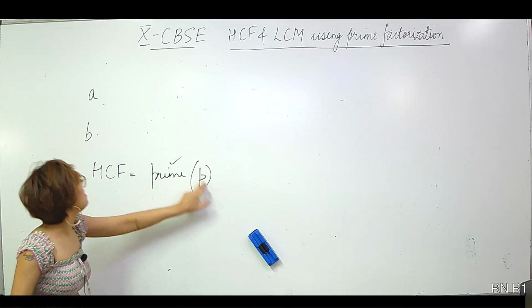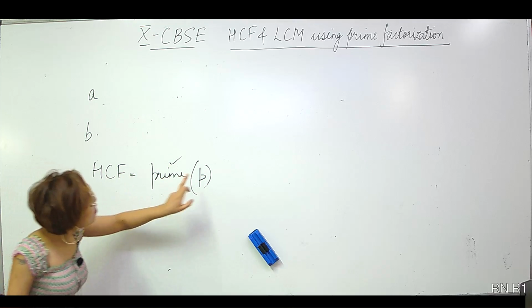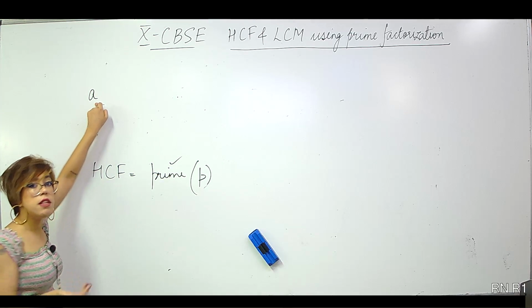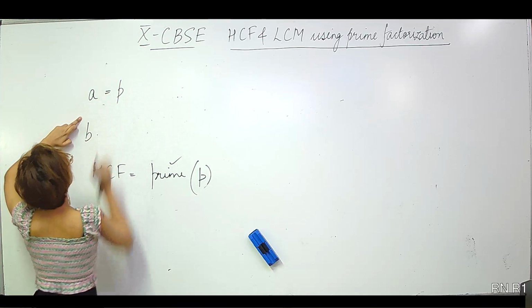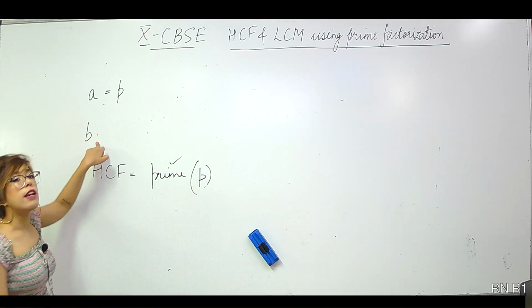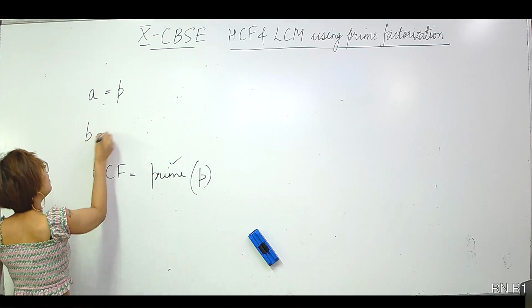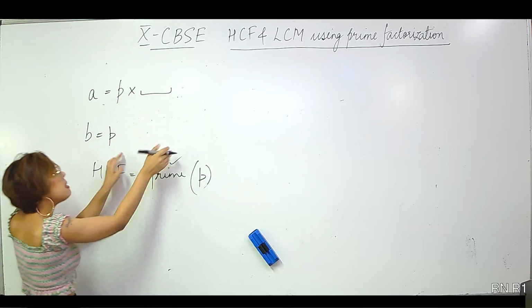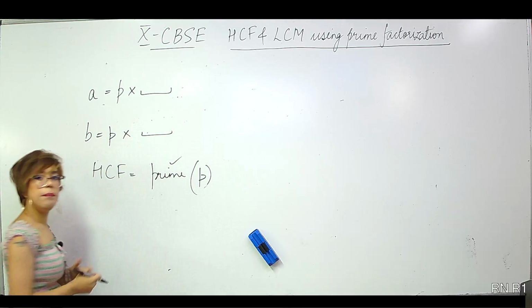Now this P is present in the highest common factor. Do you think P would be present in the factorization of A? Of course, it is a common factor, so P would be there. Do you think P would be present in the prime factorization of B? Yes. Now there might be some other prime factors, we do not care.